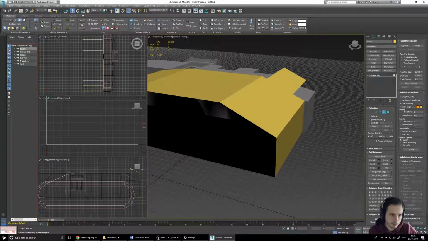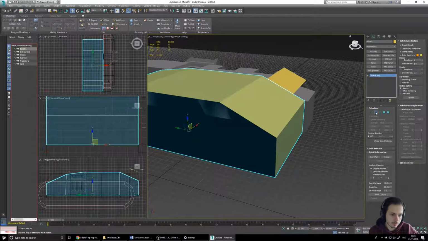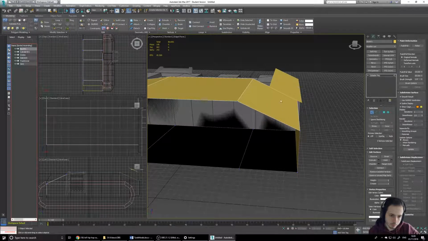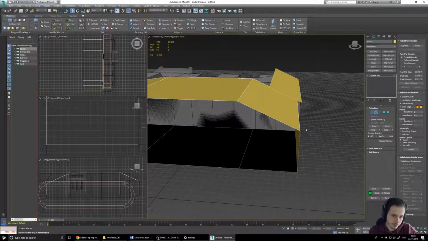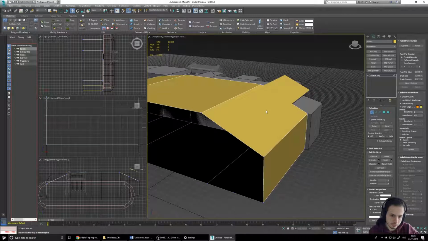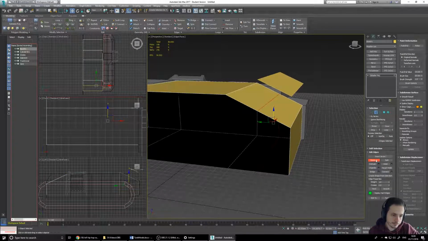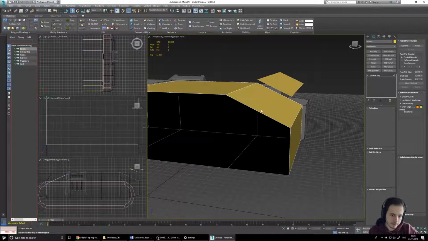Now, because I just wanted that edging to be able to get this one face, while this is still selected, if you've deselected it, just double click and it will get the loop. You can press Control and Backspace, and it deletes it. If I go back to vertex mode, you can see, because I've used Control when I pressed Backspace or Remove, no vertices are left behind. But if I just click Remove and then go back to vertex mode, it leaves the verts in. We don't want that because we've just created n-gons now. So that's why you press Control. There you go, and now you can see it's clean.